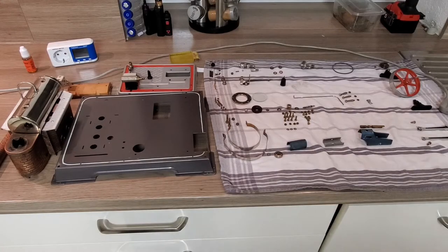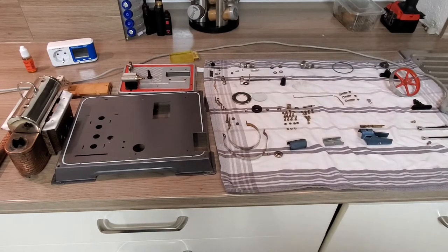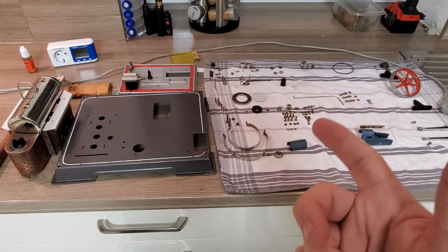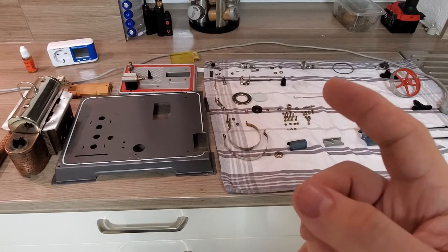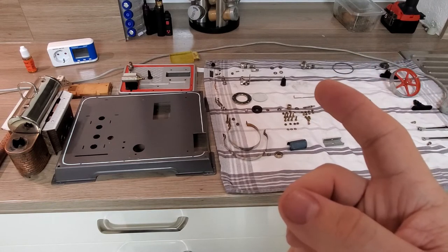So this, my ladies and gentlemen, this is a steam engine. Or better, this will become a steam engine. I disassembled everything, cleaned everything, over 170 parts, when it would take me only 1 minute per part.